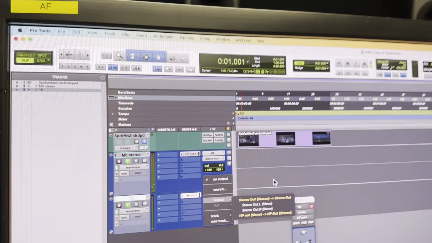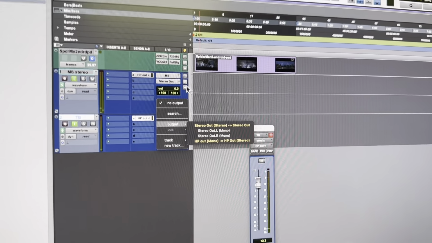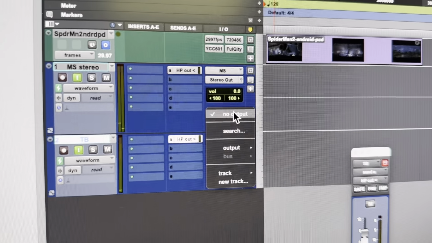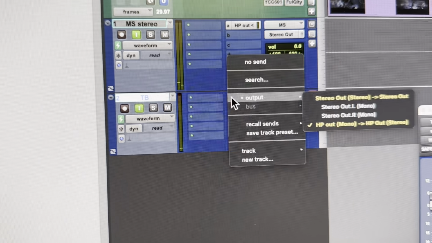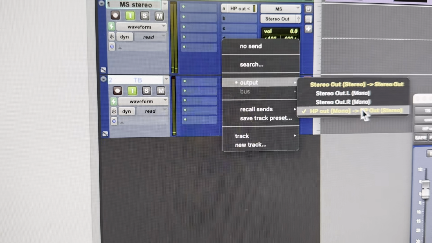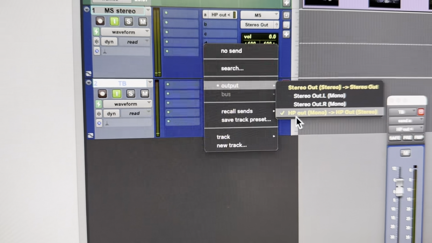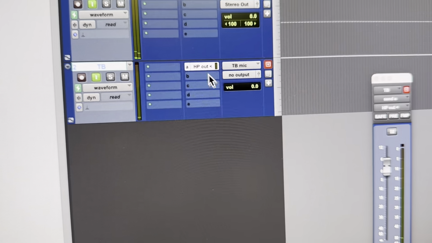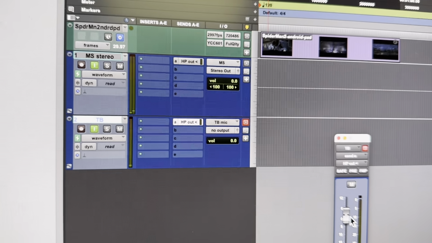If it was on, it would create a massive feedback loop. Could blow up the speakers. So I'm safer to turn the output for the talkback mic completely off. Turn it off. Then use a send to go out to that headphone amplifier, which is 7 and 8. Headphone out. Headphone out. Not stereo out. Then I can adjust the level through the send, how much level gets sent to 7 and 8, which ultimately goes out of the headphone amplifier.